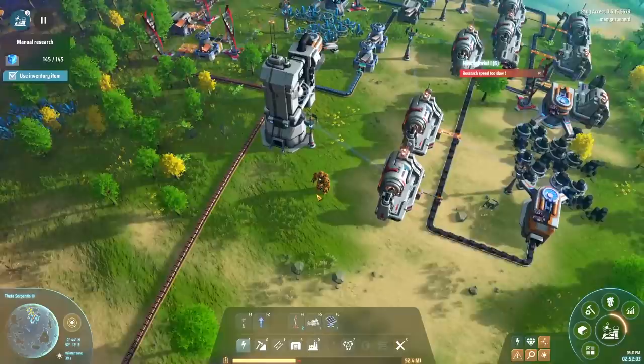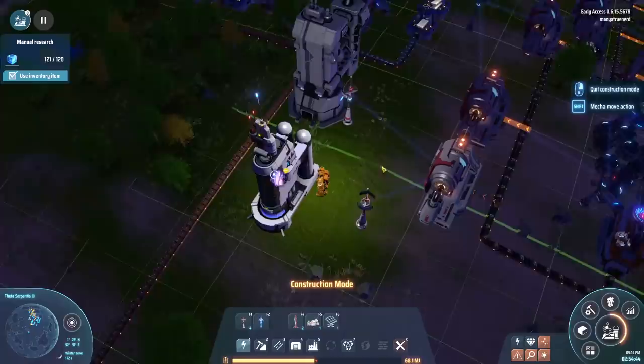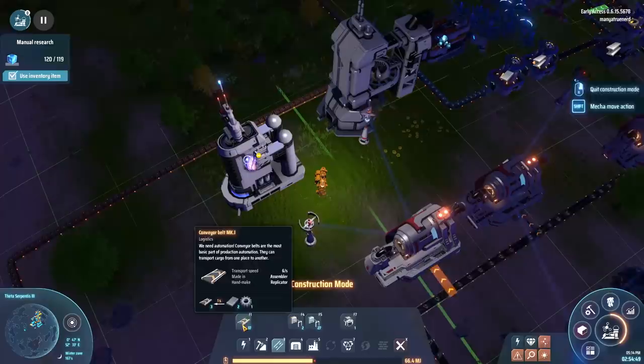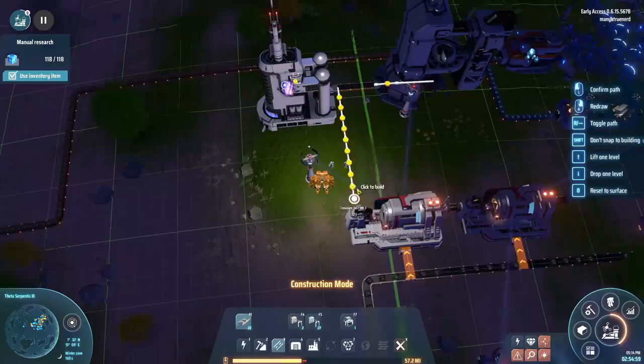Okay, so set this thing to start plasma refining. This thing is already going to be full up already. So I don't know how many of these we can support on a single oil extractor. And also, I don't actually have pipes yet. So am I okay to just be using some lovely conveyor belts? Because I really, really hope I am, because is this working?